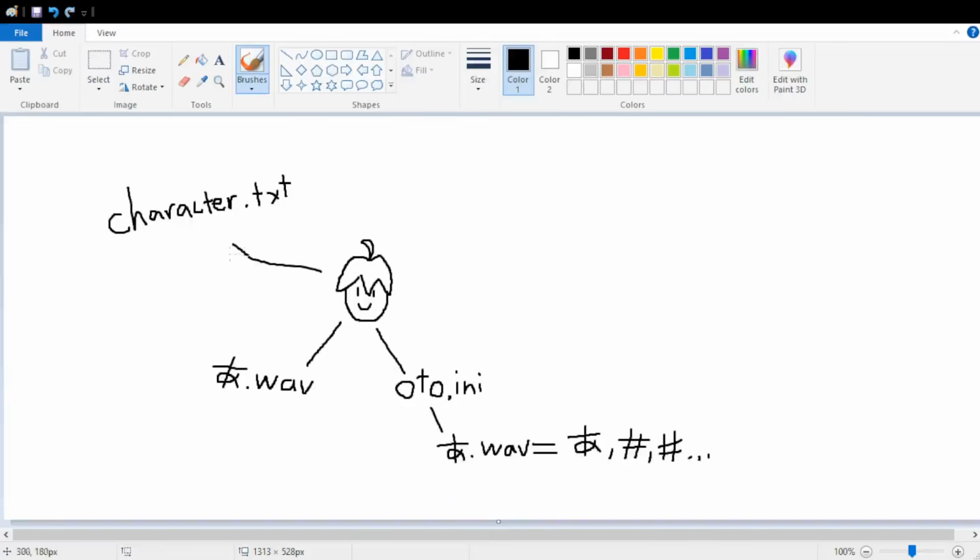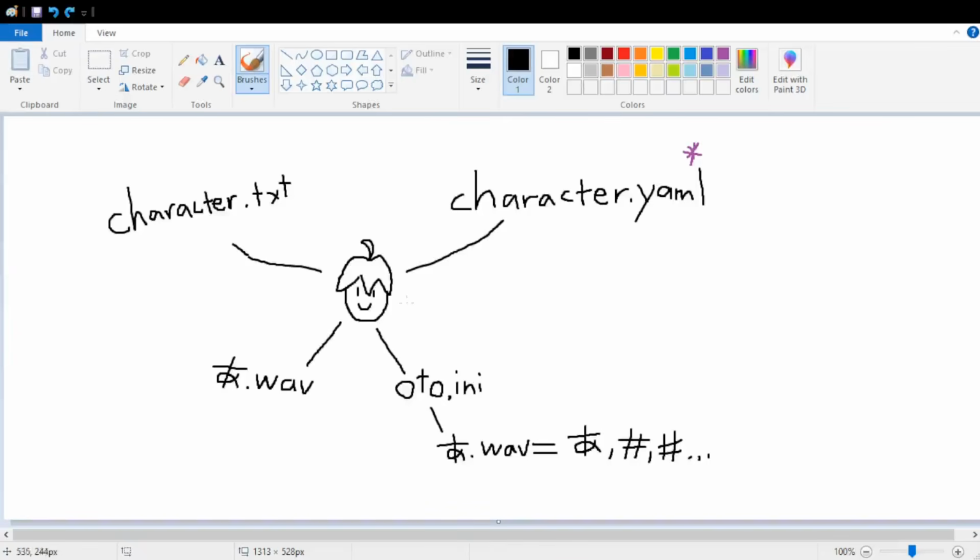Super, super simple. So what OpenUTAU has is an extra file which it will automatically generate if it doesn't already have one. But some banks do have a custom one, which is also nice, is a character.yaml. I recommend getting Sublime Text Editor because it can open these no problemo. This is OpenUTAU specific. The character.yaml has a few extra things. It kind of acts as a stand-in for the prefix map, which we'll get into, but it just stores some extra information about the bank. It also, you can set up a portrait image like in SynthV, where the UTAU bank stands on the portrait while they sing.